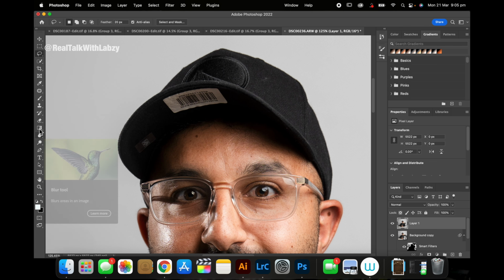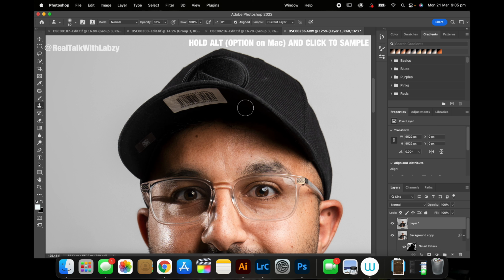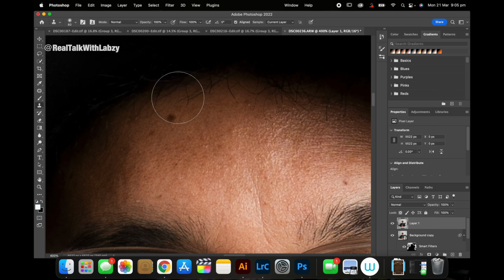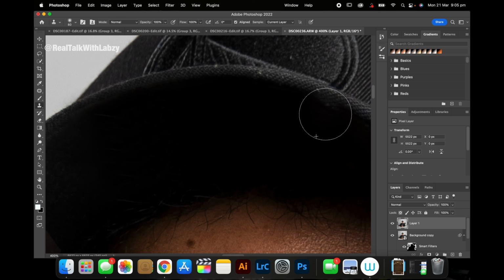I'm actually going to go to the stamp tool instead. When in doubt, make it a little bit bigger, sample the black, and just chuck opacity all the way to 100. Jump into the eraser tool and make it nice and small, and just bring back the detail of the edge of that hat a little. Option and click to sample and just blend it through.